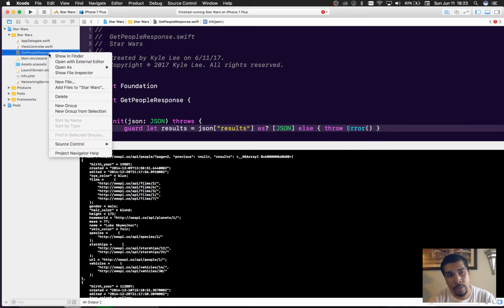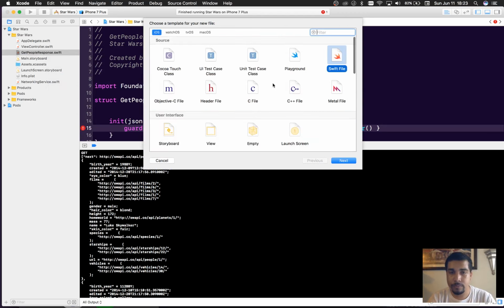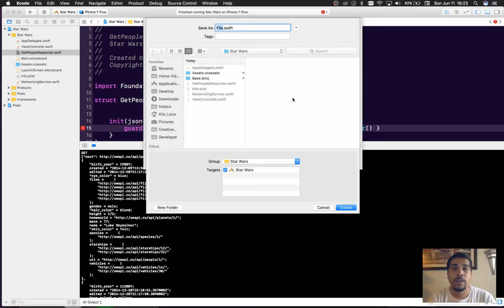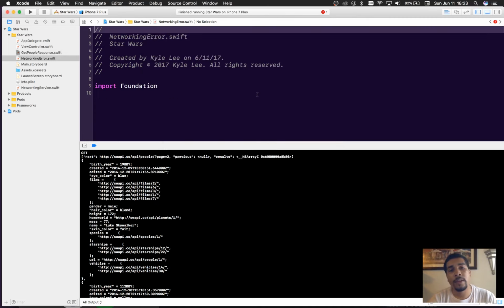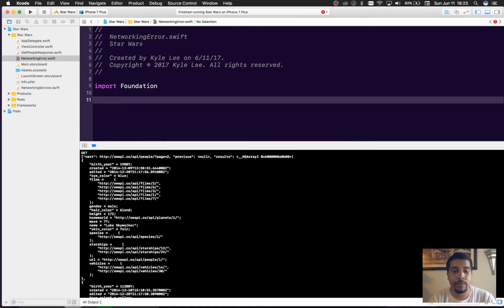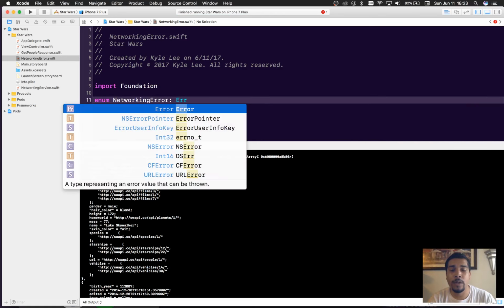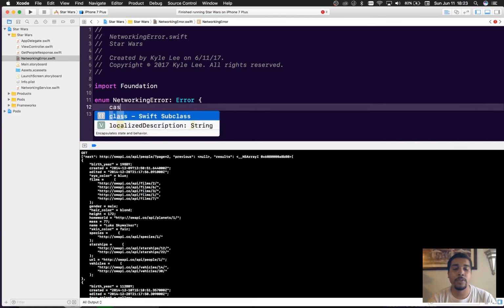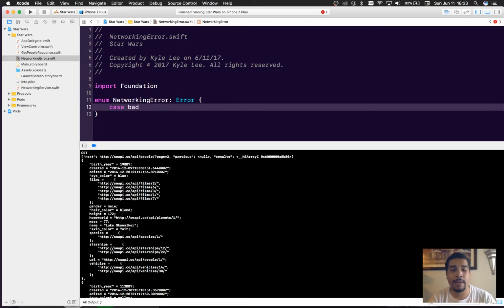So we have to make a new object, and we could call it NetworkingError. That's what I usually call it. We'll do an enum of NetworkingError, and then it will be of type Error, and we'll throw in one case, badNetworkingStuff.